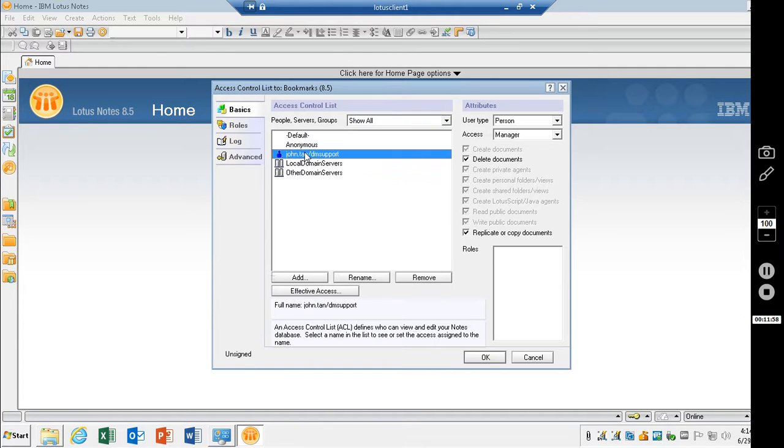You can highlight your user, and you'll see the attributes here. Right now I have manager access. You need either manager or designer access in order to modify the HLE_ template. So make sure that that is set.